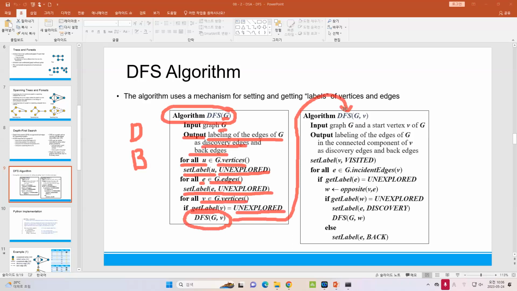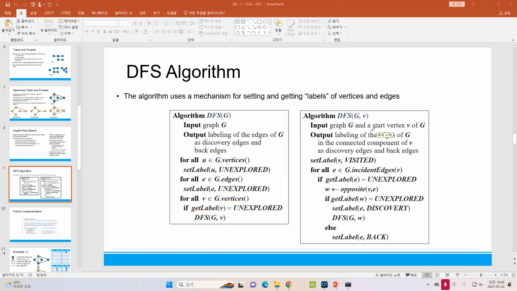So this algorithm will be a recursion. The basic idea is using this recursion on the DFS. Whenever the node is unexplored, we will do recursion. In the recursion, we have the graph G and then the vertex V of that graph.